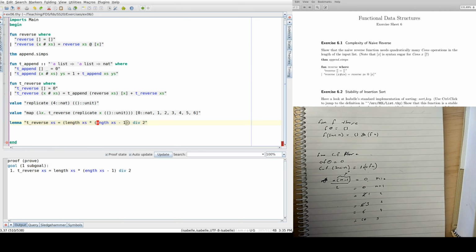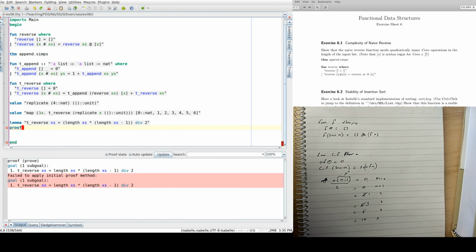Just make sure that this is written correctly. Yeah. So now we prove that by induction and accumulator.